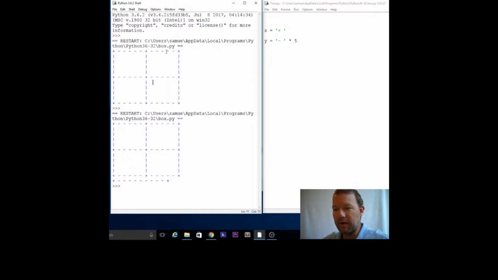Next, let's think about how we want to do this. So we have 1, 2, 3 of the same things, and then we also have another character here and some spaces. How about we build a function, and we'll just call it the bottom of the box. And how would we describe this? We do an X, a Y, an X, and a Y. So would we go X, Y, X, Y, X? Or if we look more closely, we have one of these, two of these, and then our X. So let's do that.